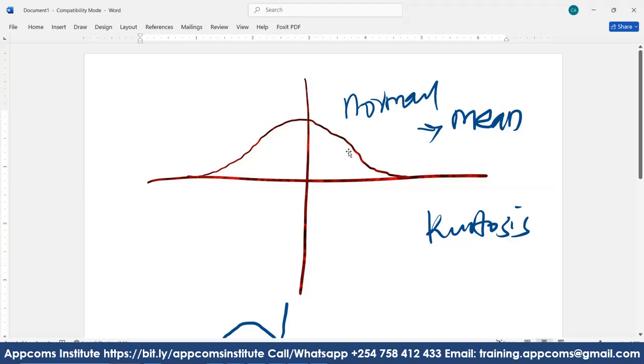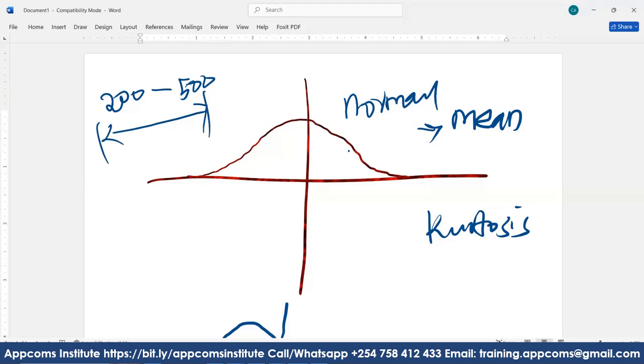When will a data be abnormal? For example, if we are asking maybe for salary or income, and you find that most people are maybe $200, $500, but then within this range, we have one that earns maybe 1,500, or even maybe 3,000.